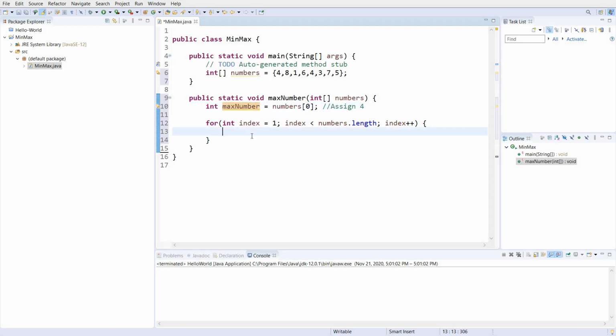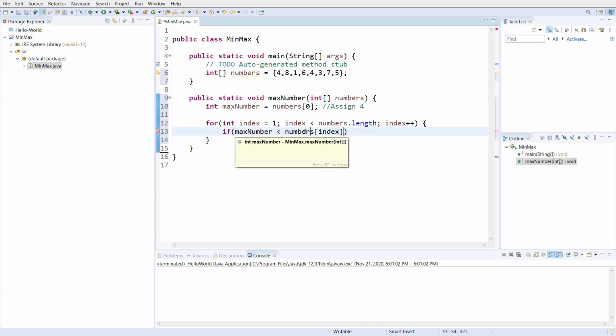So it means that I have to write an if condition, and inside this if condition I'll say that if my max number is less than my next number, which would come from this numbers array, and the next item would basically come from my index, because in the first loop my index would be 1, then in my second loop the index would be 2, so we will keep on comparing here.